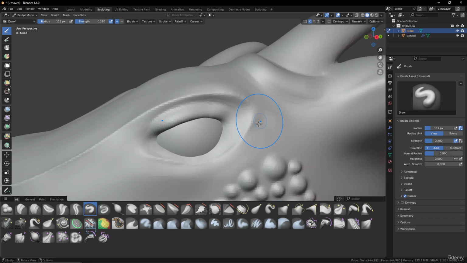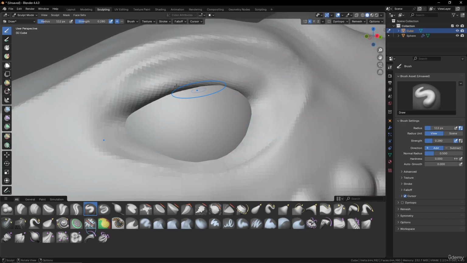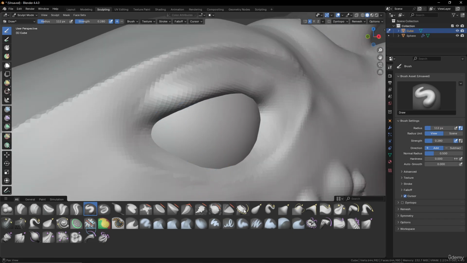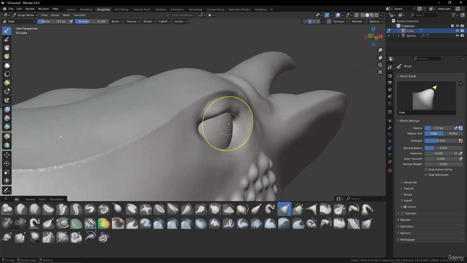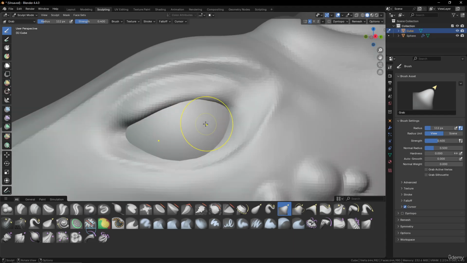Good, so we are good with something like this. Now I would like to sharpen this and move this, so you can see after it's just a matter of time that you spend in your sculpt here. Okay.